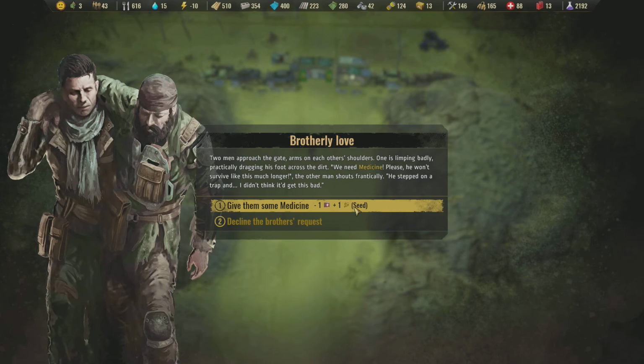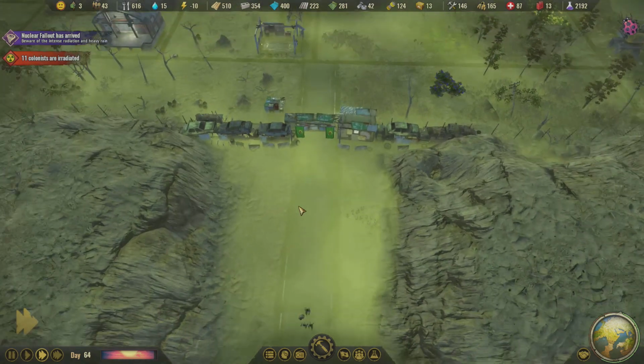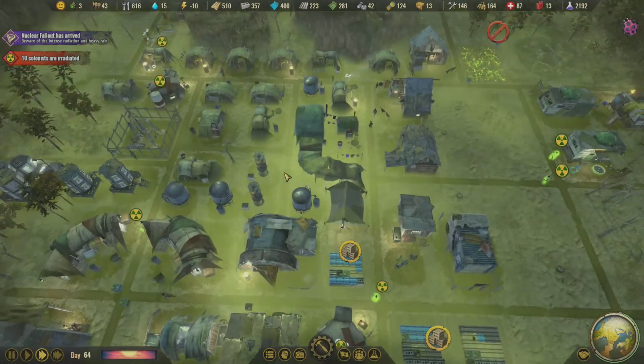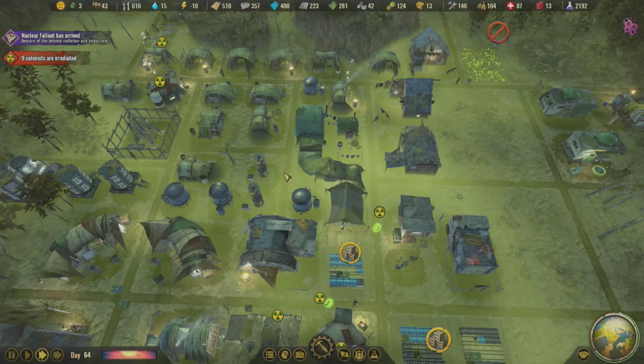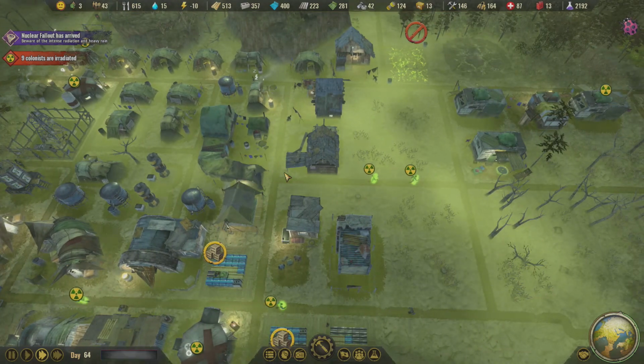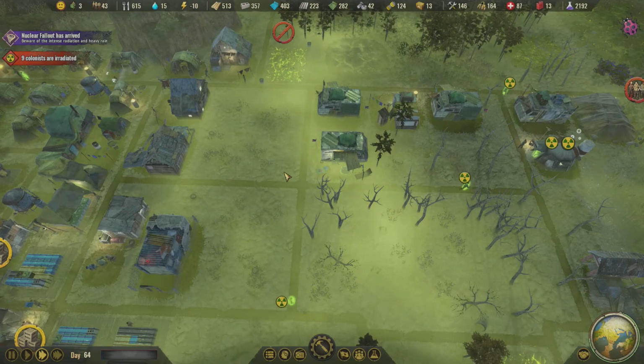-1 medicine for a wheat seed, which we don't have. So yes, we'll take that deal. Oh, bless you. Blah blah blah. Go away. Down to 10 on the irradiation level, so we are now outworking the rate of contracting the irradiation issues.